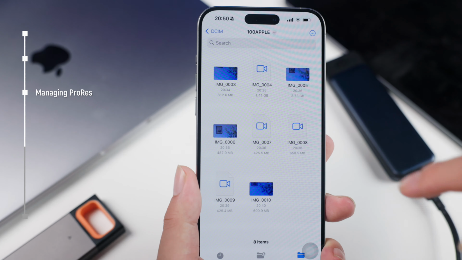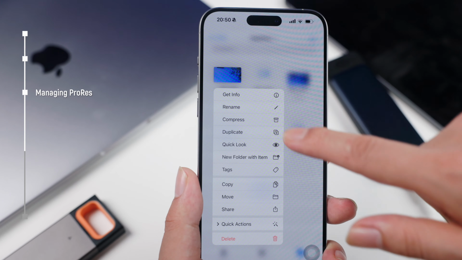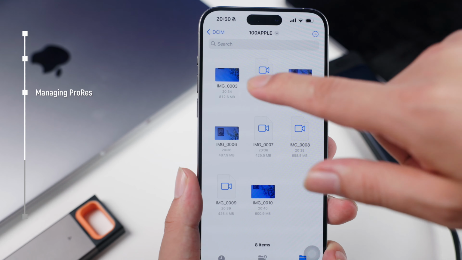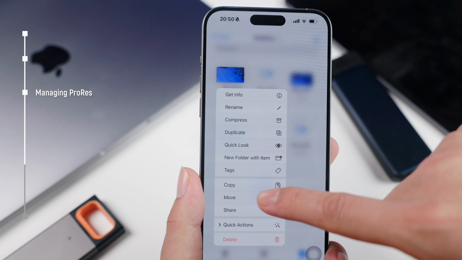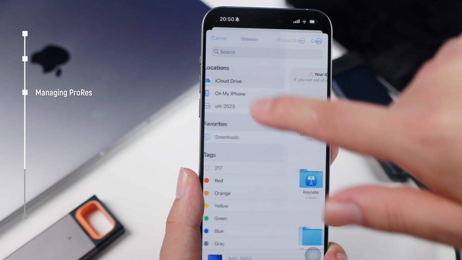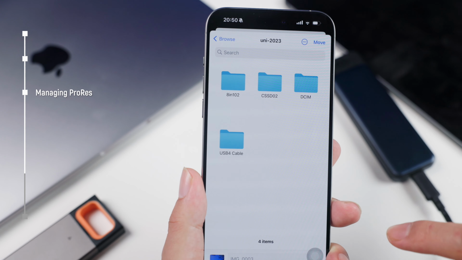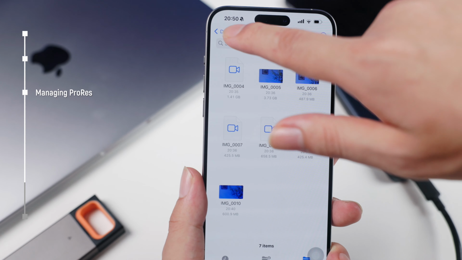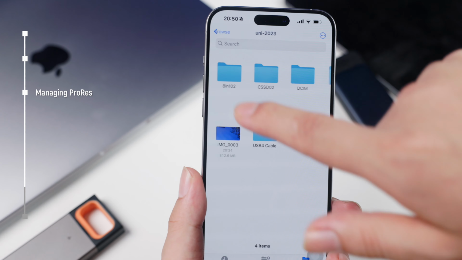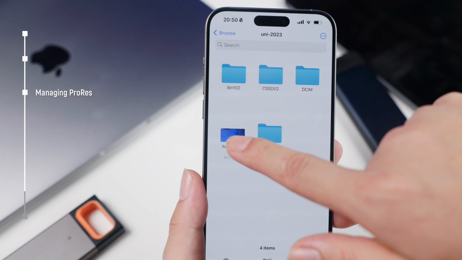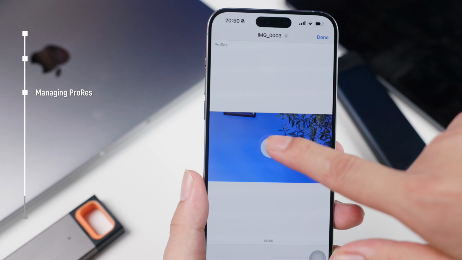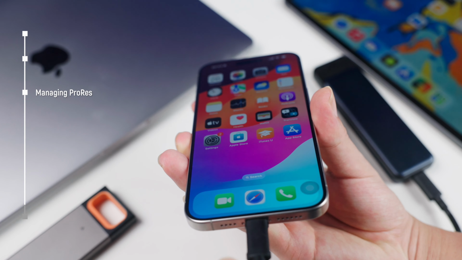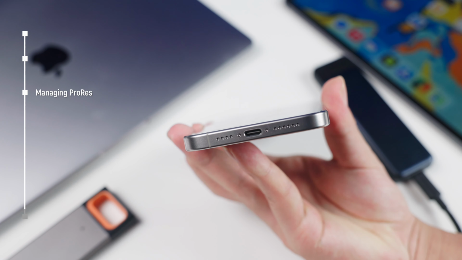ProRes files are up to 30 times larger than HEVC files in terms of size. You can store and manage ProRes files on iPhone, iCloud, or on an external storage device connected via USB-C using iPhone 15 Pro or iPhone 15 Pro Max. On the iPhone 15 Pro, one big addition for video folks is the ability to shoot video straight to an externally plugged-in USB-C drive. This is made possible because the iPhone 15s now have USB-C as their connection port. The Lightning connector is gone.